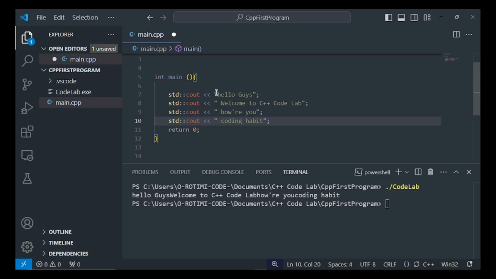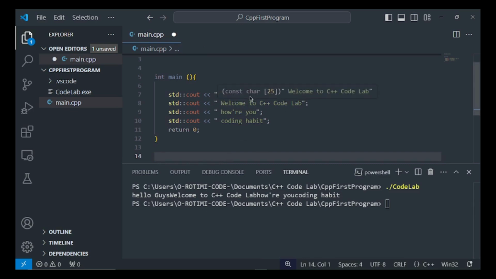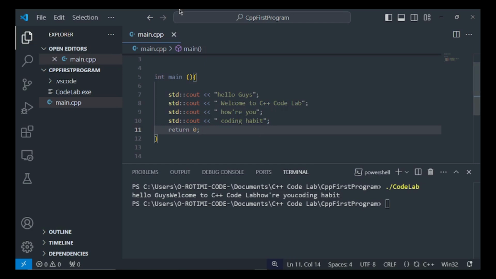You see that whenever you print and finish, it sends the text to the next line. But if you add space here, it will surely add space for us. Now let's save it, and you can just click Ctrl S to save.